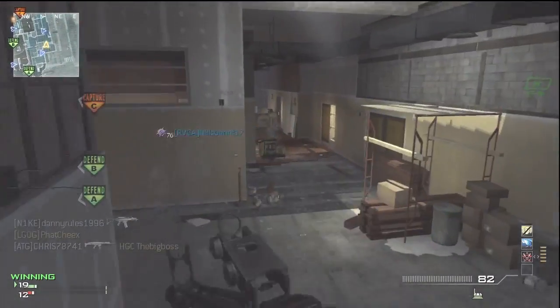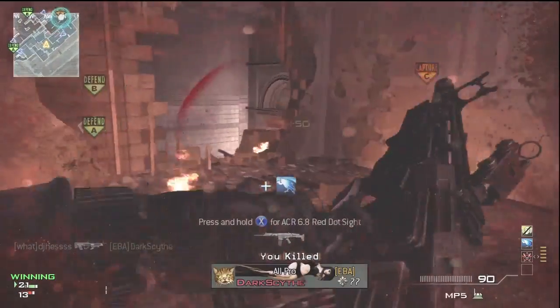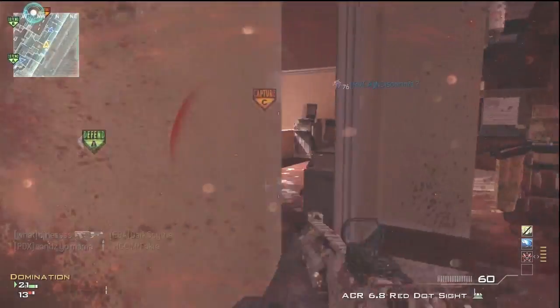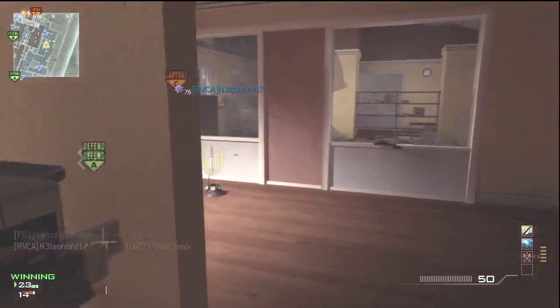Basically, the way I look at trying to get a Moab is, I started off with a handful of kills, lucky kills here and there. I got a drop shot and managed to kill that guy. So I have like 4 or 5 kills under my belt right now.